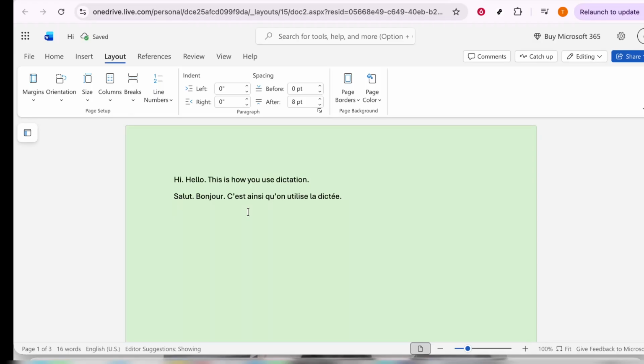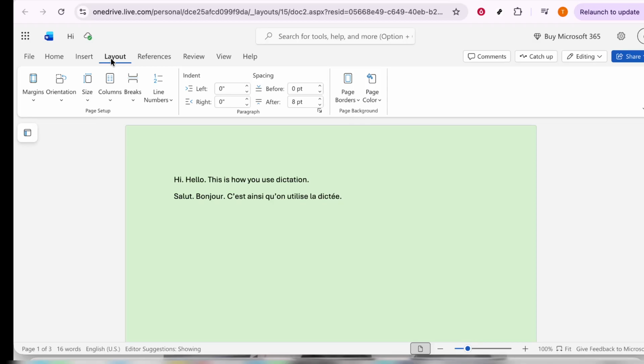Let's start by opening your Microsoft Word document. Once you have your document open, shift your focus towards the top of the screen where you see various tabs. These tabs hold all the options you need to customize your document. You're going to want to look for the Layout tab. This tab is a treasure trove of features that allow you to tweak the arrangement and design of your pages.